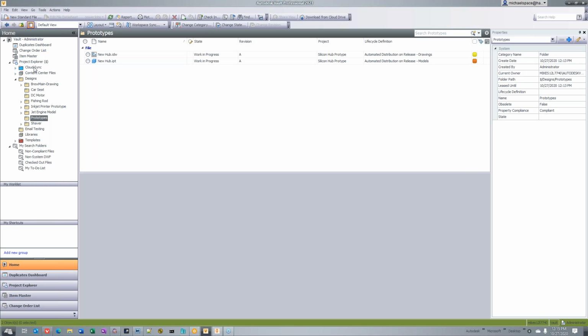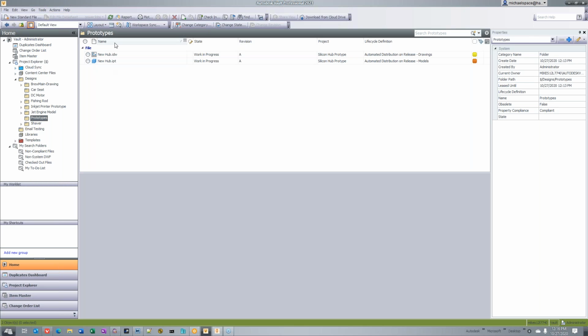Okay, and it's going to copy it to a specific folder within another section of my vault called Cloud Sync. The reason I'm doing that is I'm extending my vault to the exterior of my firewall. So I'm sending this out to my Fusion Team location so that my vendors and partners and whoever else I need can see when something new is output. A couple of other things that I also have based on these rules: I want to make sure that I get the time that I created this file and the revision of this file so that people know that they're looking at the correct and latest one, okay?